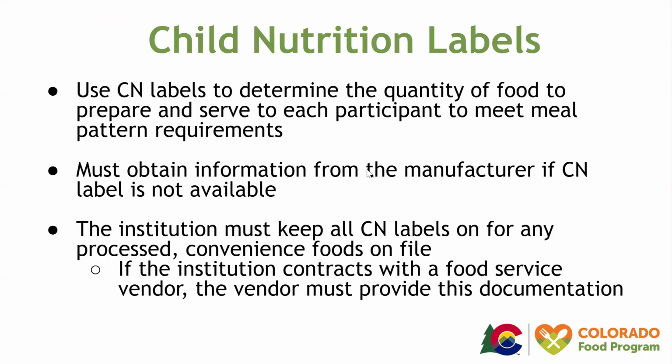As I mentioned, CN labels are used to determine the quantity of food to prepare and serve to each participant to meet the meal pattern. You must obtain the information from the manufacturer if the CN label is not available, and institutions must keep all CN labels for any processed or convenience food on file. That's something we do ask for at your reviews. We ask to see the CN labels for the products. If the institution contracts with a food service vendor, the vendor must also provide this documentation.